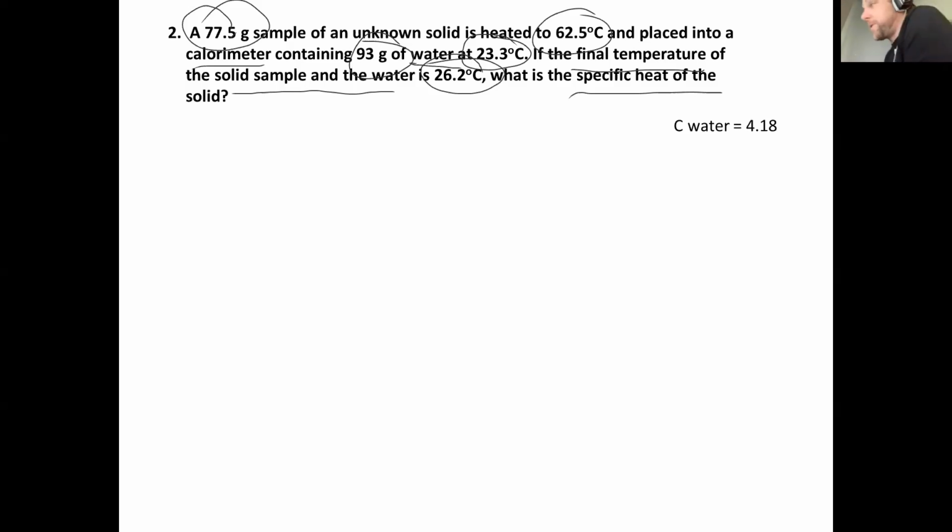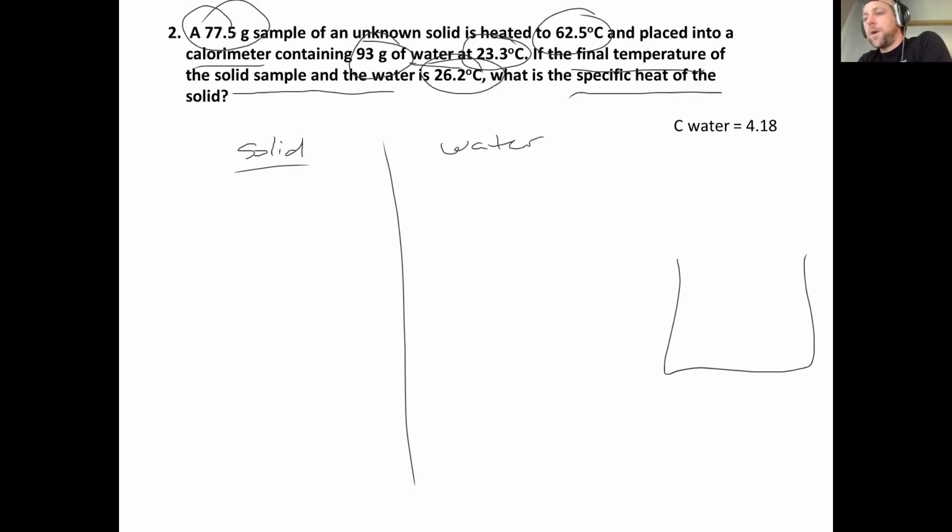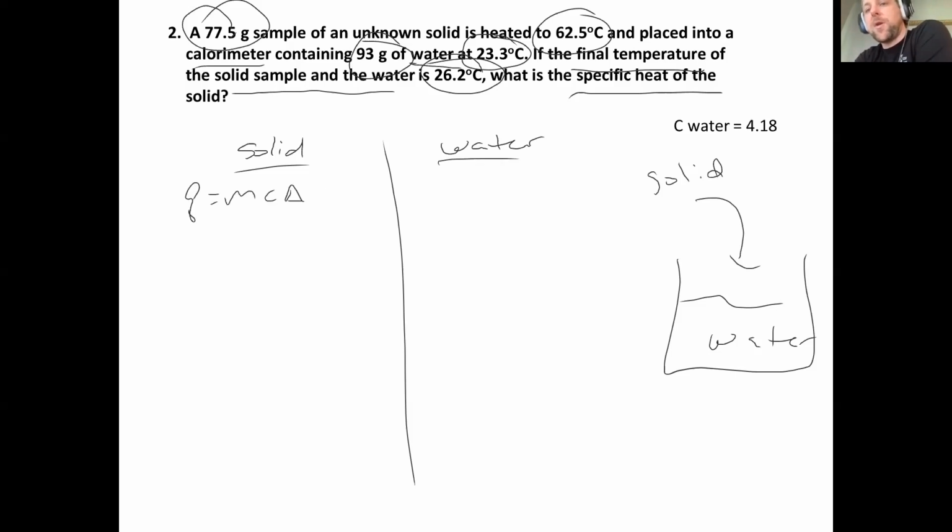And what I want to do is split this into a couple different parts. First of all, we have two different substances, so we can address each of them separately. With the unknown solid, I'll just put that off to the left, and then we have information about our water source. And the idea is we are taking the water in the container and putting the solid in and mixing them, and once they mix, they're exchanging heat. And the amount of heat exchanged between both of them can be measured using the Q equals MC delta T equation. One is going to be losing heat, and the other one's going to be gaining heat.